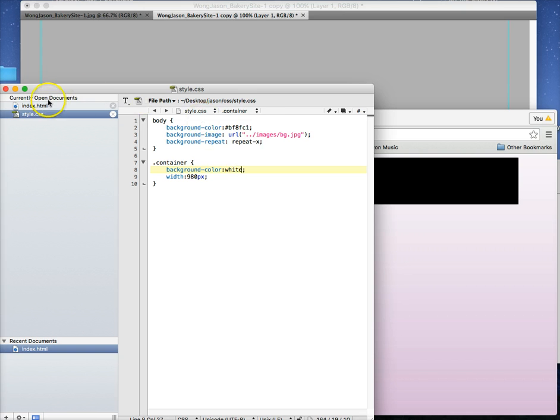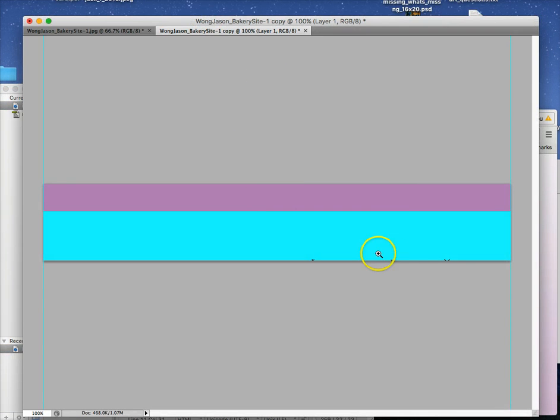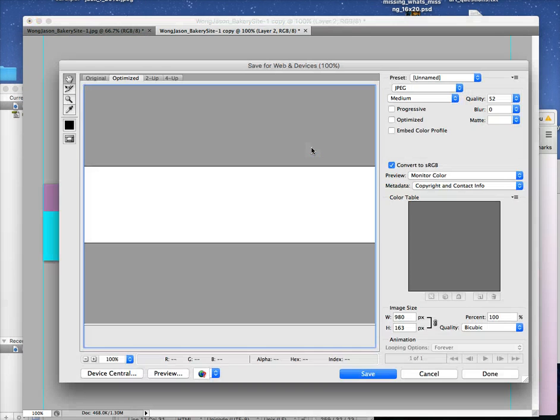All right, save. Index page. All right, in the header, let's go back to this. We gotta get rid of that blue down there. Okay, cool. All right, file, save for web. This is gonna be your header background image.